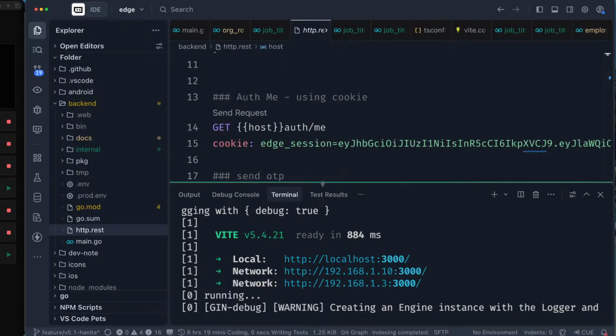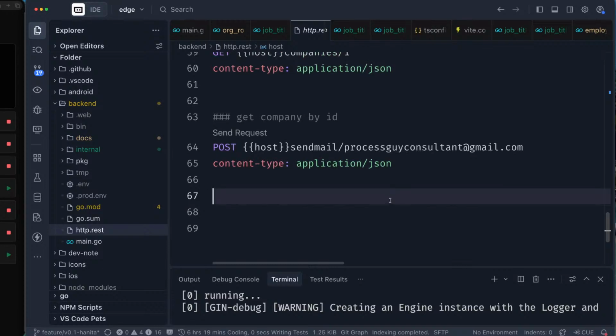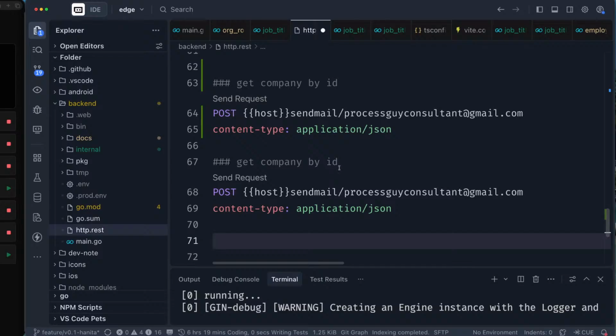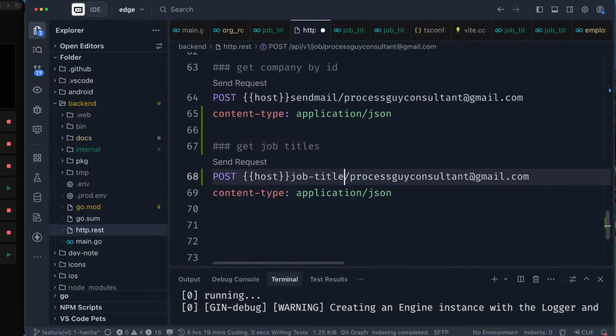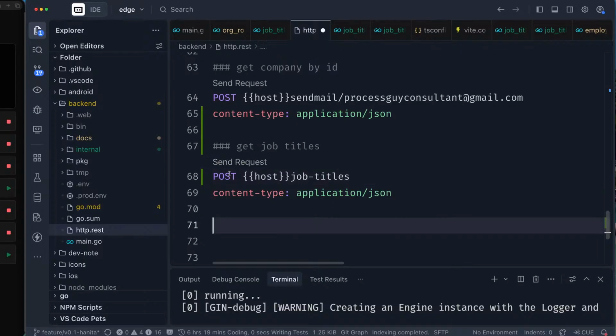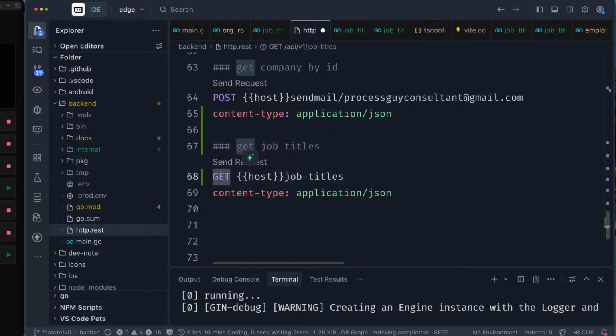Let's go ahead and call the new endpoints that we just created. And that is supposed to be get job titles. I will just change this to job titles, and this should be job titles. I can remove all of this and try and do a get. I spent some hours here forgetting to remove this.